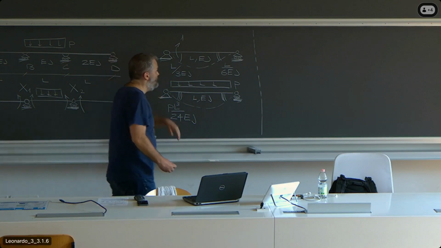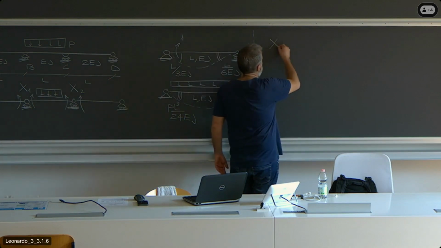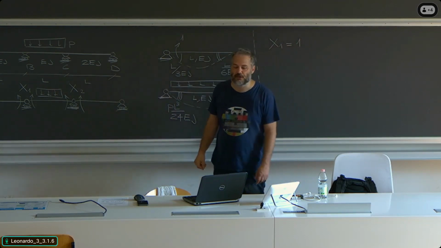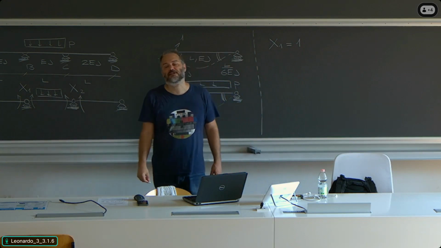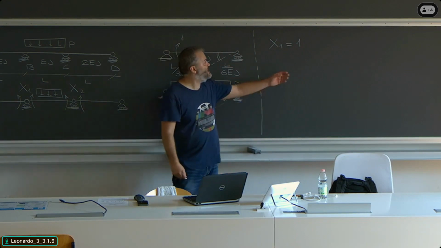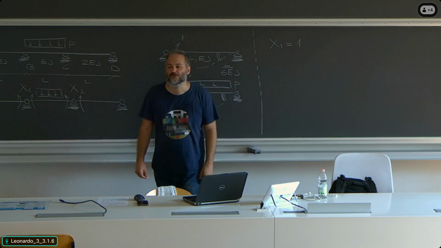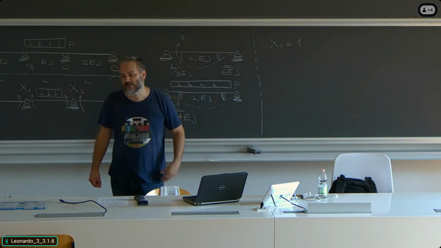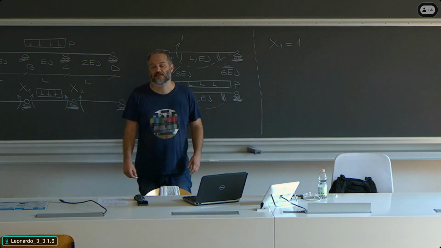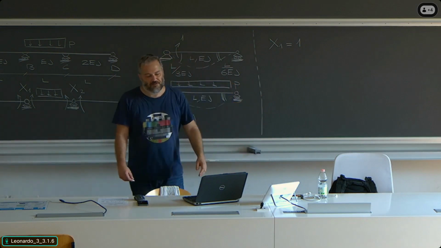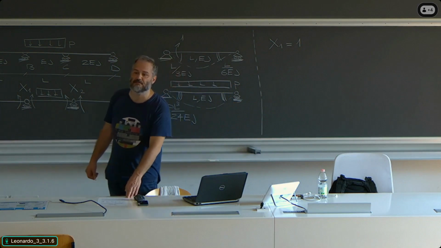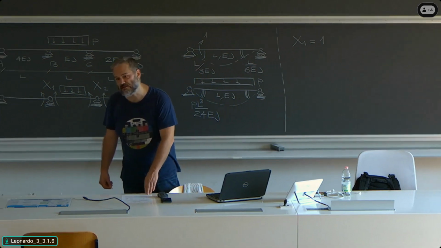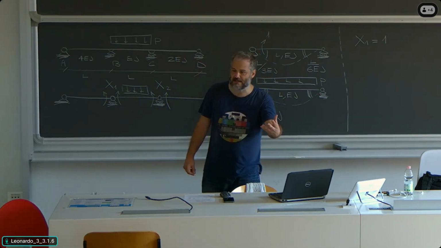So we start off by looking at the situation where x1 is equal to 1. You know, this is a conventional way to go. We are in the domain of linear elasticity, so we can study the effects of unknown x1 with a unit value, and then we simply multiply everything by x1. This is basically the principle that tells you that everything is proportional. If you have 100 kilograms and you have 1 centimeter of displacement, you apply 200 kilograms, you will have 2 centimeters of displacement. This is linearity.